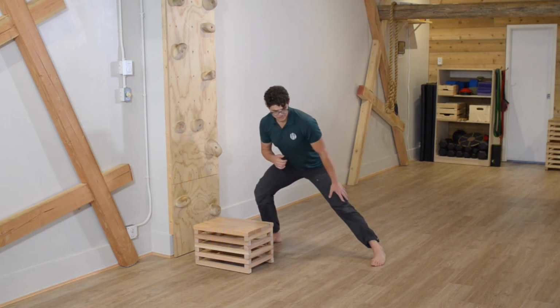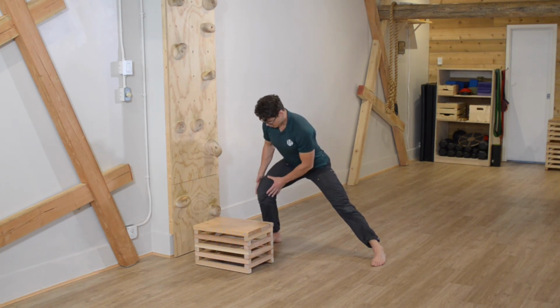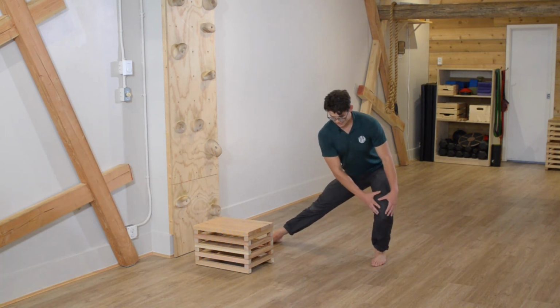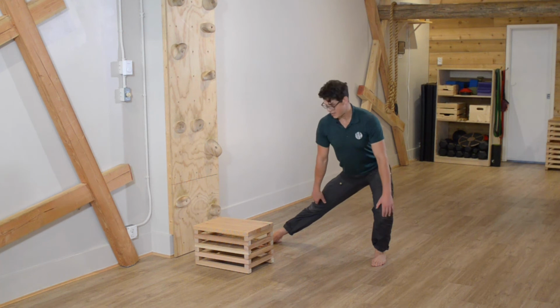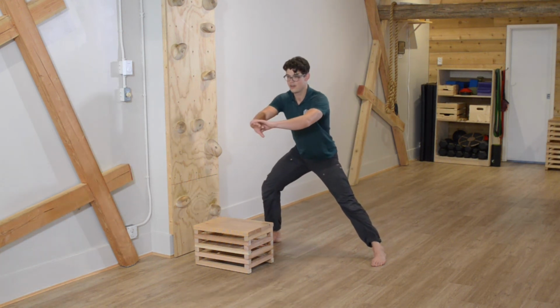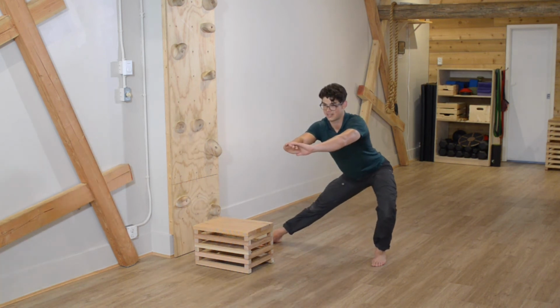Stretch the opposite leg here. My left leg is getting a nice stretch, staying strong. My right leg is doing a squat position. Come up. Now the left leg is in that squat position. Right leg is getting a nice strong stretch. Come back up, we're halfway. Cossack squats are great for your legs.